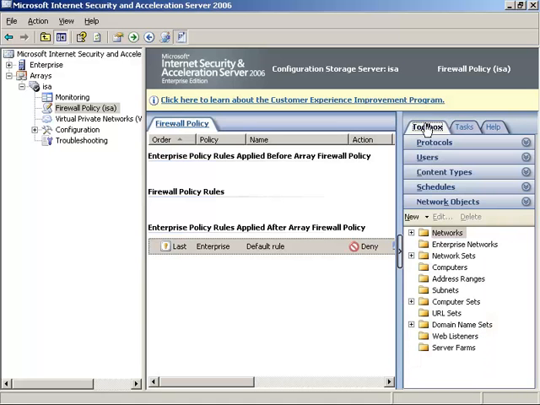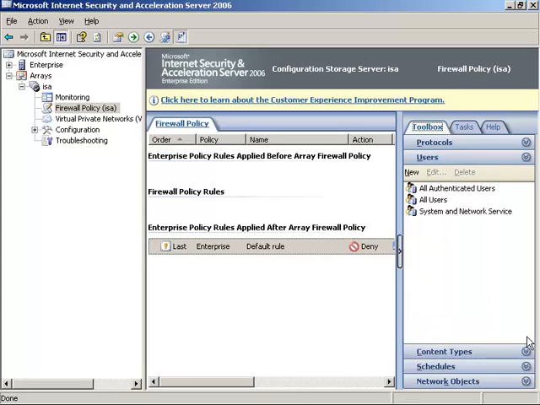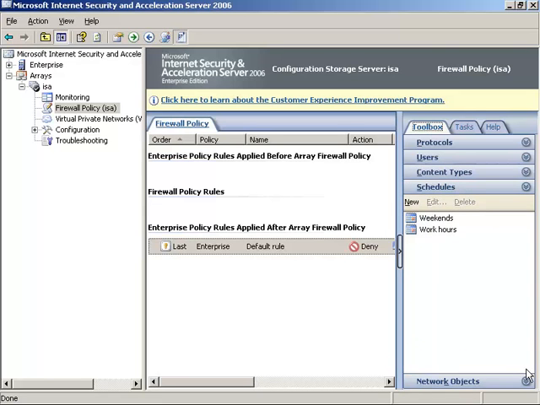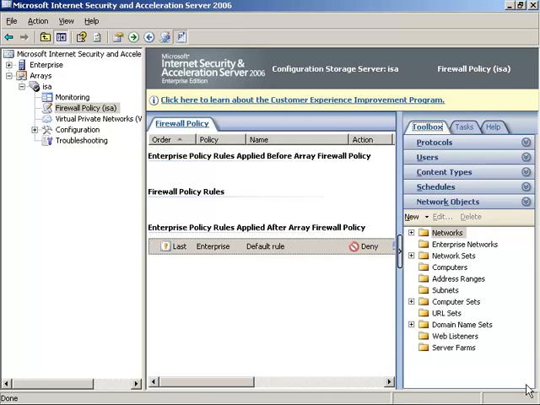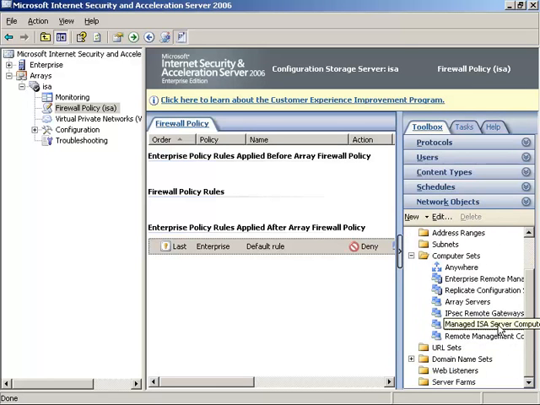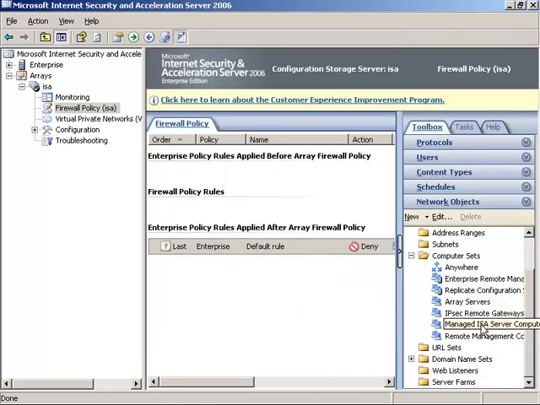They also have the toolbox that allows us to define different objects used by the ISA firewall program. This allows us to control what computers can manage the ISA server.